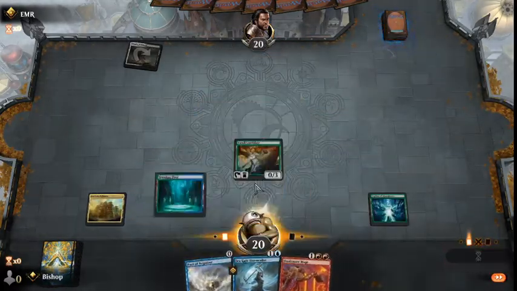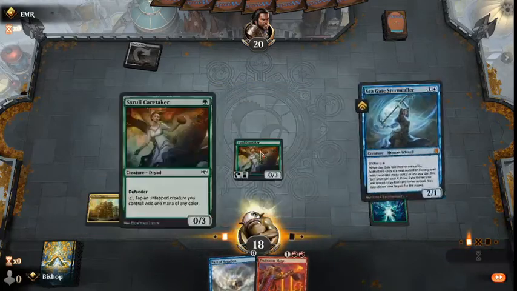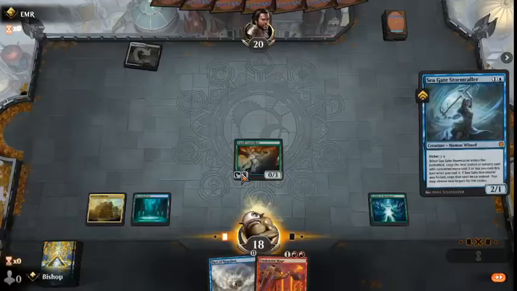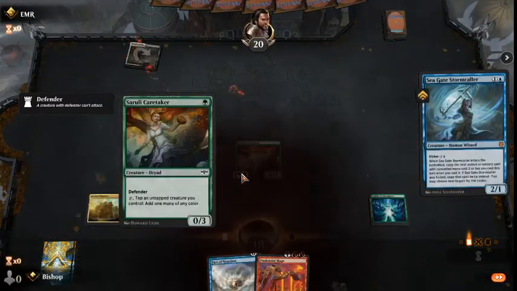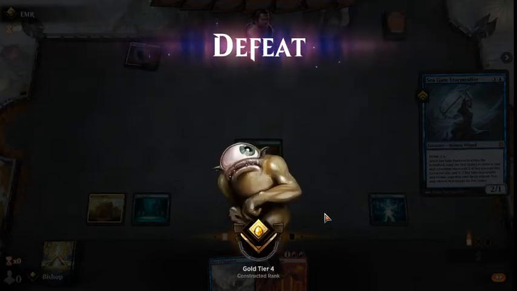That was not it, so you know what? Pay 2 life. Sea Gate Stormcaller. Actually, concede. Oh, how sad.